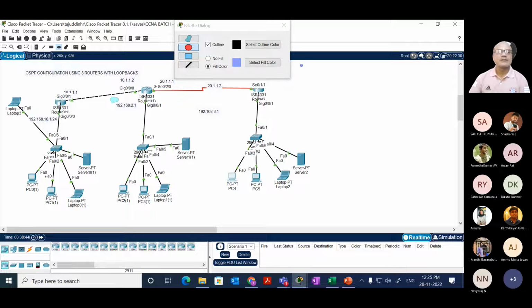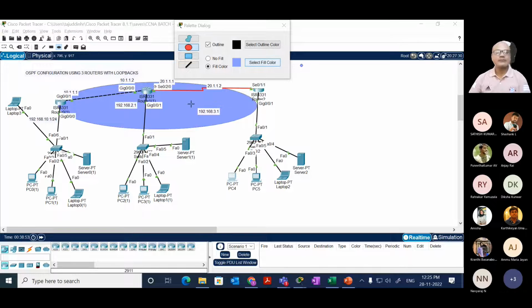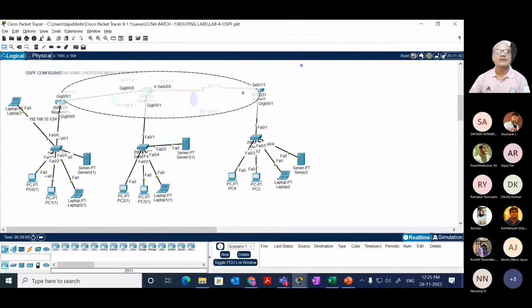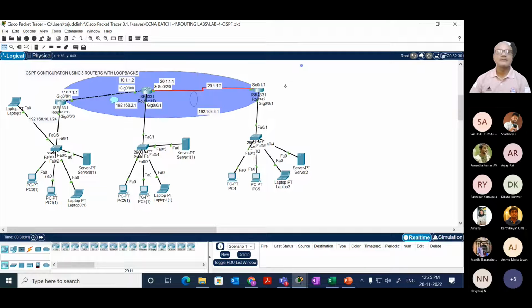These guys up to here all belong to the same network. Is it correct? Which area do these all belong to? Area 0. These all belong to area 0, right?